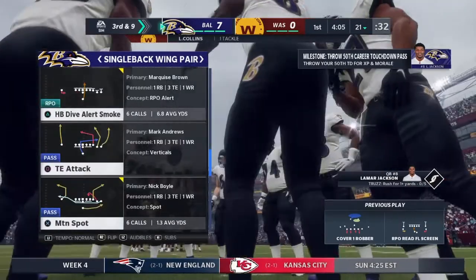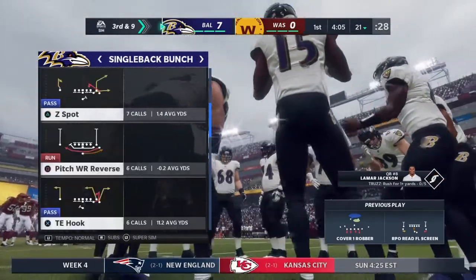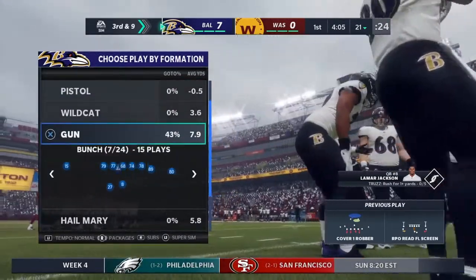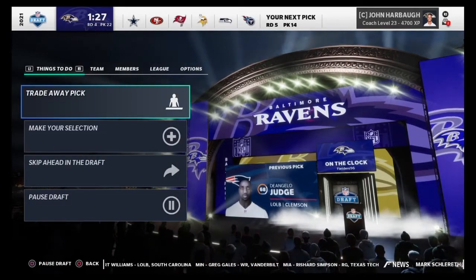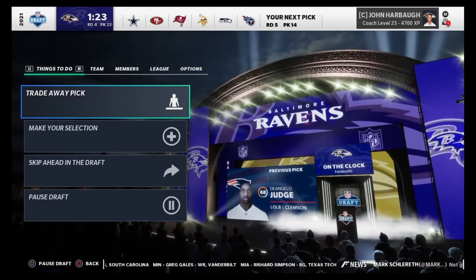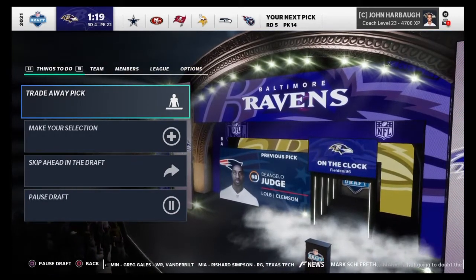So the final way that you'll be able to trade with the CPU is the easiest. It's during the draft, when it's your pick, trading away your pick to the CPU. It's nice and easy to do. What you do, as you see, comes up straight away on your pick: trade away pick. So you can click on that, and then you go review offers.